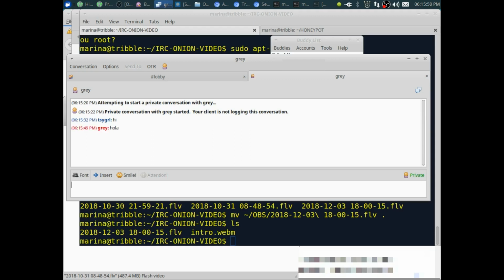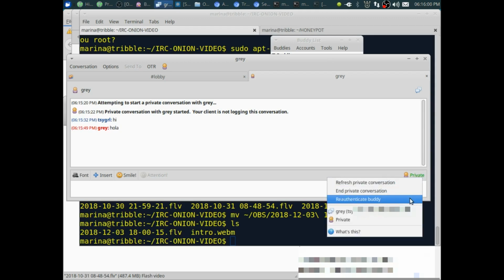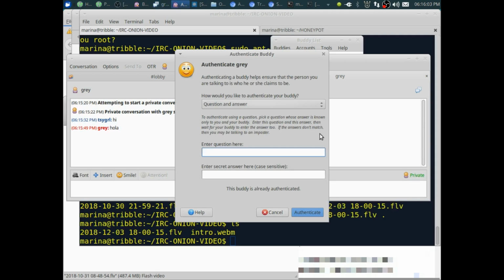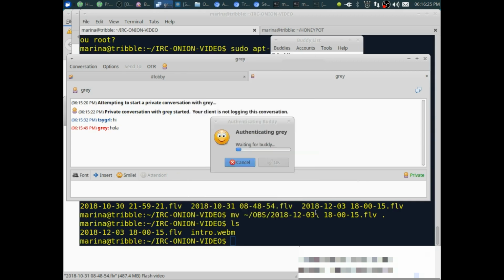Now, there's Gray there, but I don't really know if Gray is who they're saying they are. So we go to where it says private and we can say re-authenticate buddy. Now I'm going to ask a question, and the answer is none. They will have to know what the secret answer is, but here we're not doing it. The answer-the-question prompt comes up.